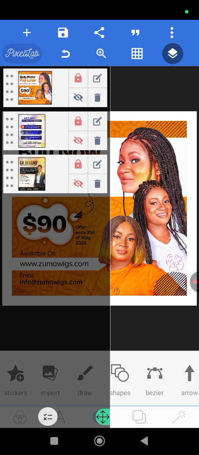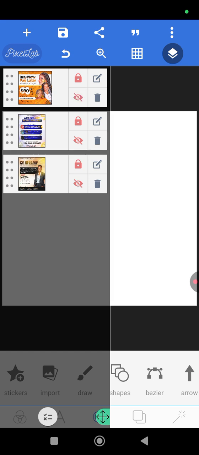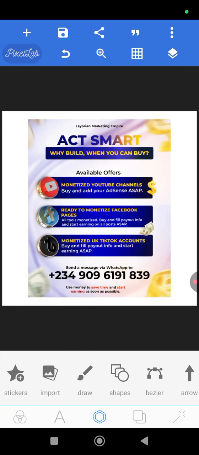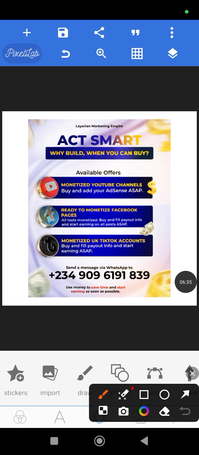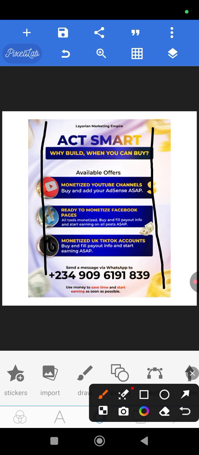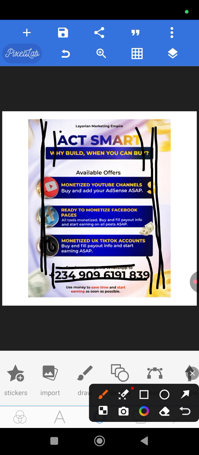Let's see what we have here. So look at what we have right here in terms of alignment. You would notice it's looking like almost this part and this part seem to be aligned, right? So this is center alignment. Everything seems to be centralized. Can you see? Both left and right, everything seems to be centralized. So this is center alignment.